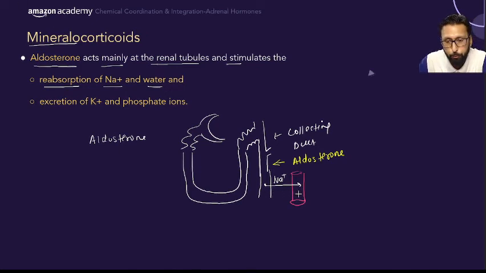it is going to move from the blood vessel into the nephrons. So this happens for potassium ion and the phosphate. So there will be excretion of potassium and phosphate, that is movement from the blood vessel to the nephron, and absorption of water and sodium ion, that is movement from the nephron to the blood vessels. I hope this concept is clear in your mind.